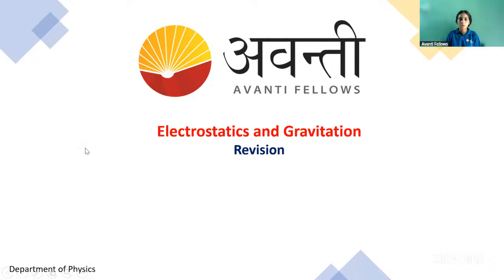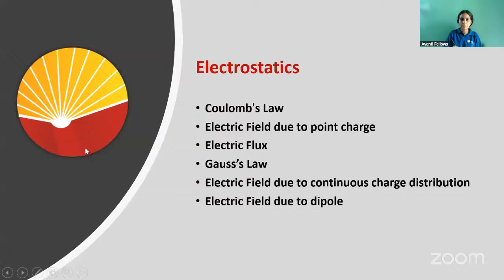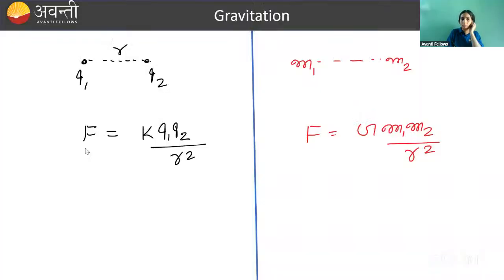So let's start with the basic thing. क्या क्या हमें देखना है? Coulomb's law, whatever things in our syllabus that we will have a look over. Coulomb's law, electric field, electric flux, Gauss law, electric field due to continuous charge distribution. All formulas we will see. Electric field due to dipole.